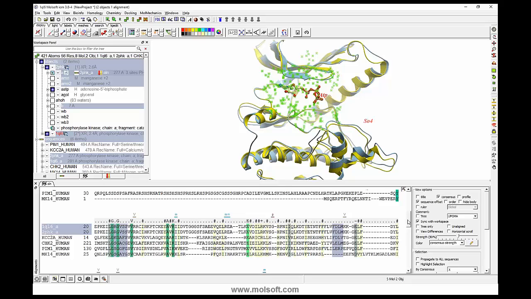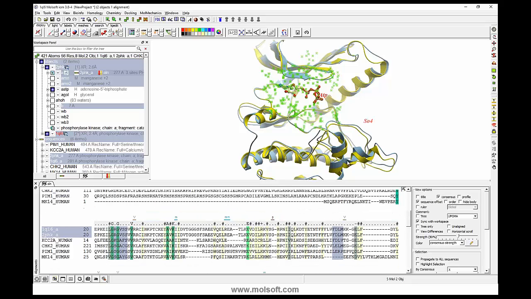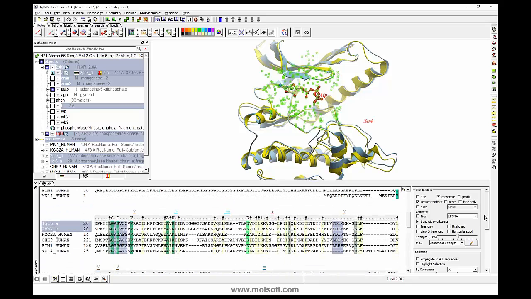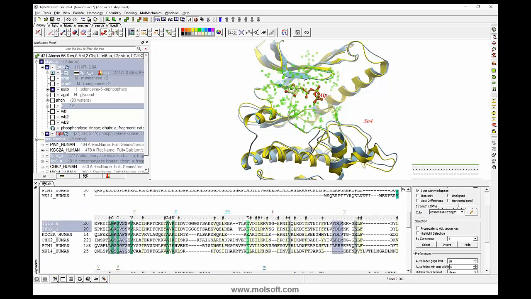So we can see once again that this is linked, and so it'd be nice to just display the residues in the binding pocket in the alignment, and so then you can directly see the conservation. So we want to hide everything else outside of the pocket, so we just have the residues here.